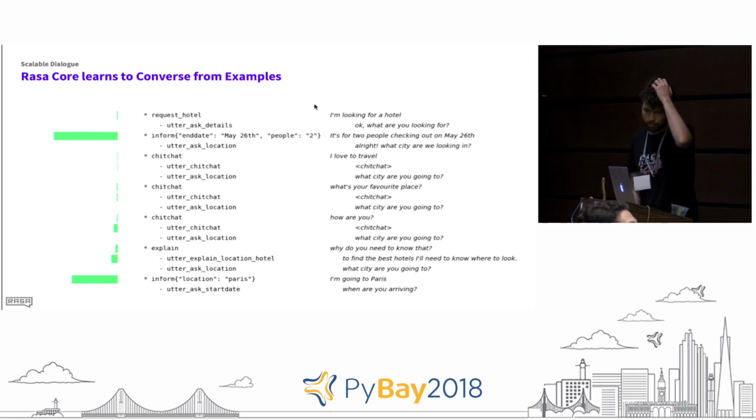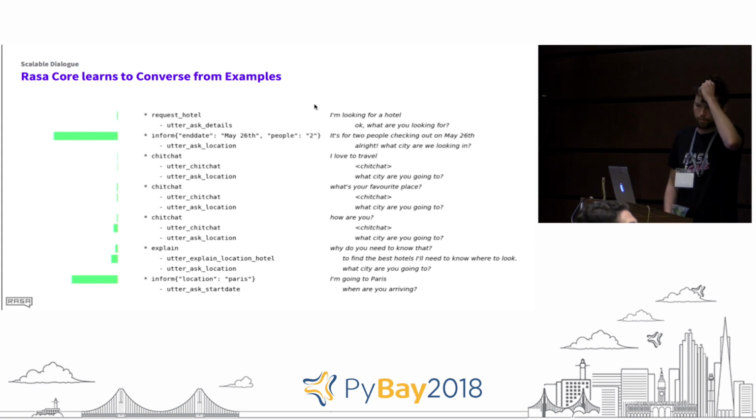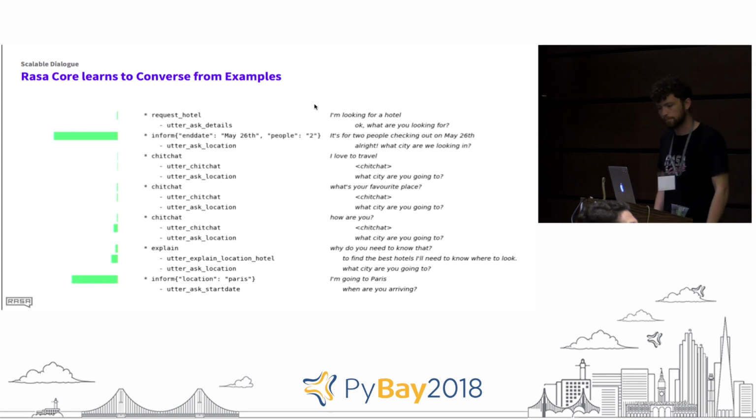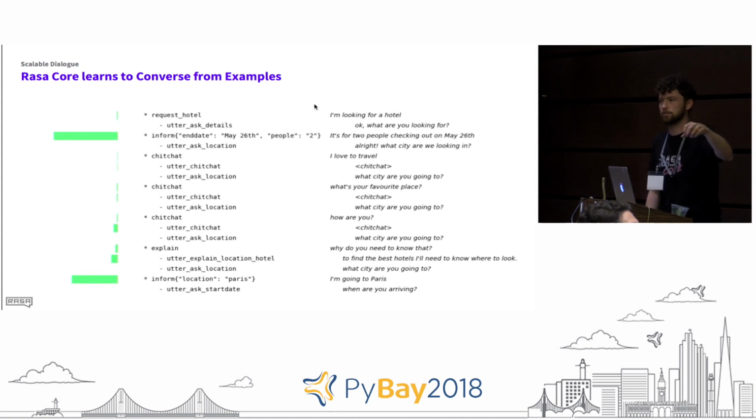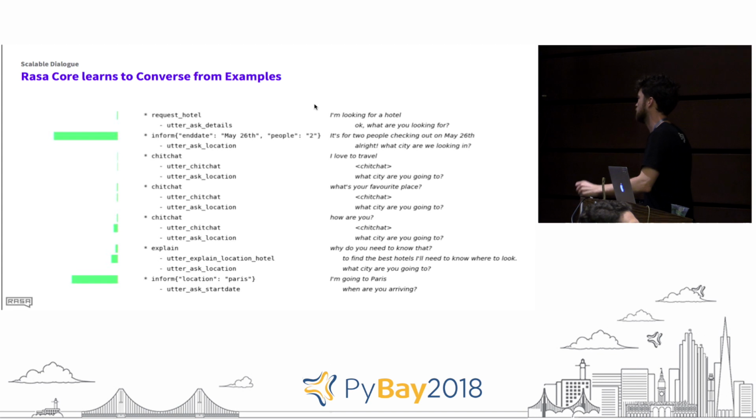So here's a figure from a recent paper of ours, in the hotel booking domain. I don't want to go into the details about what the figure shows, but the point I wanted to show here is that what Rasa Core sees is not what Rasa NLU sees. Like I said, Rasa NLU does the job of abstracting over the surface form of what the person said. And then what Rasa Core sees, when it does dialogue, is only this kind of abstract representation.